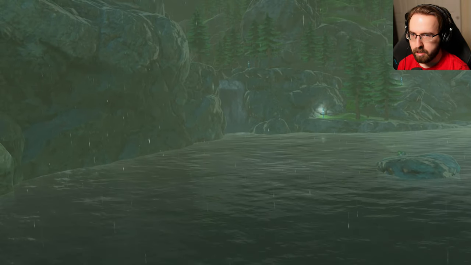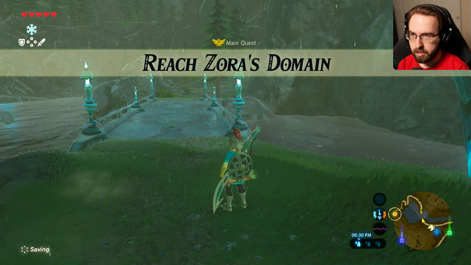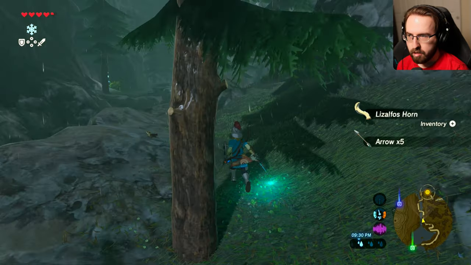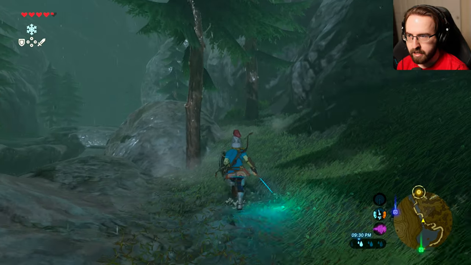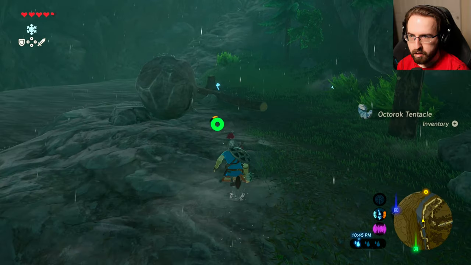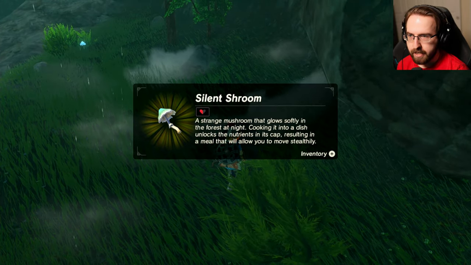And he's gone. Alright, so I have a feeling I have to fight some of these. Okay, so we have to reach the domain. This is along the path. They said electric enemies. I don't see any yet, though. Ooh, some shrooms that are glowing. Silent shrooms.